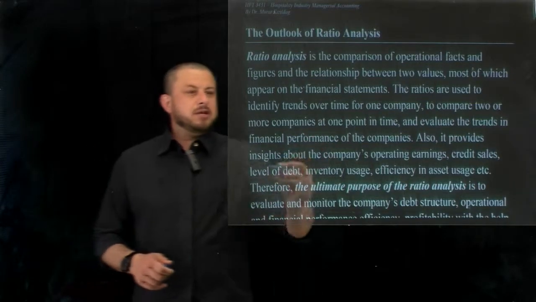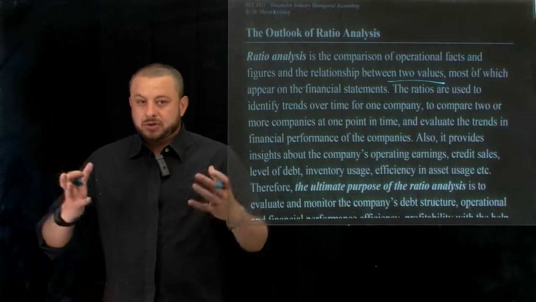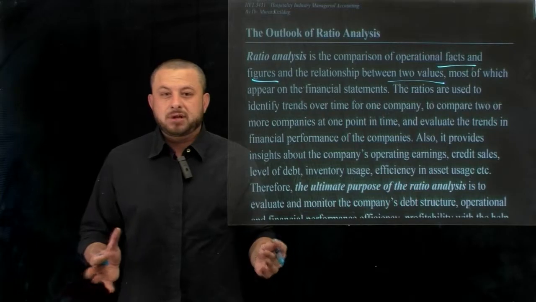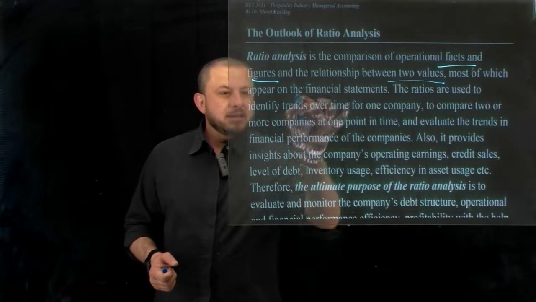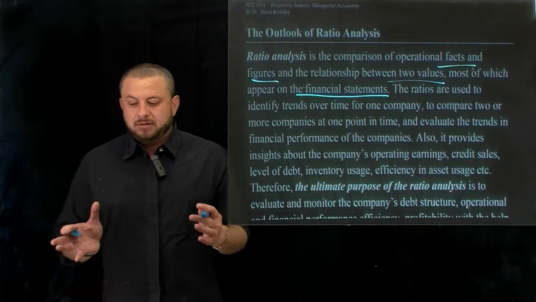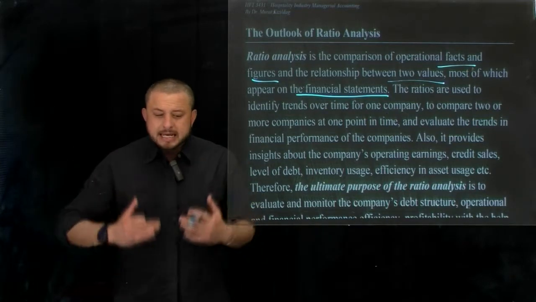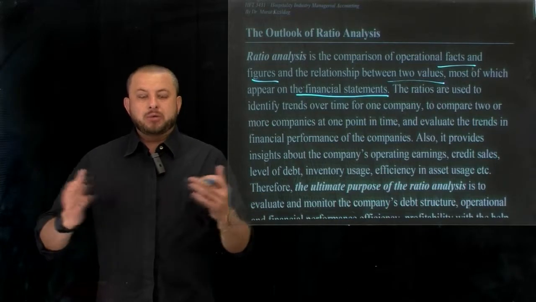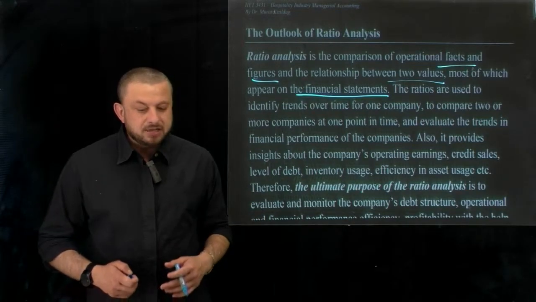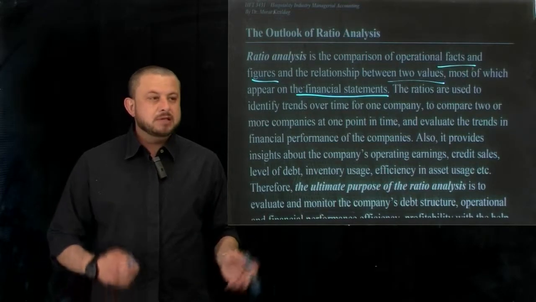So as you can see in the lecture notes, we have to have 2 values to compare something, or 2 different years with 2 different values, and then we have to have facts and figures, operational facts and figures based on a numerical value, and then the ultimate source of those values are the financial statements. Bottom line, we will be using financial statements or specific parts of financial statements to retrieve those values to come up with a ratio analysis, so that we can do the comparative analysis and come up with a strategic and financial decision for the company's operational performance, so on and so forth.